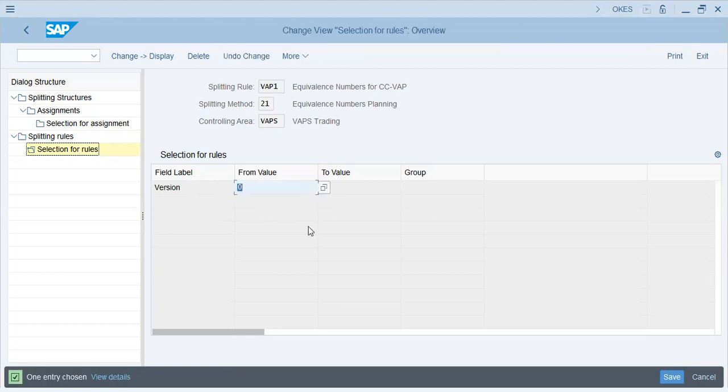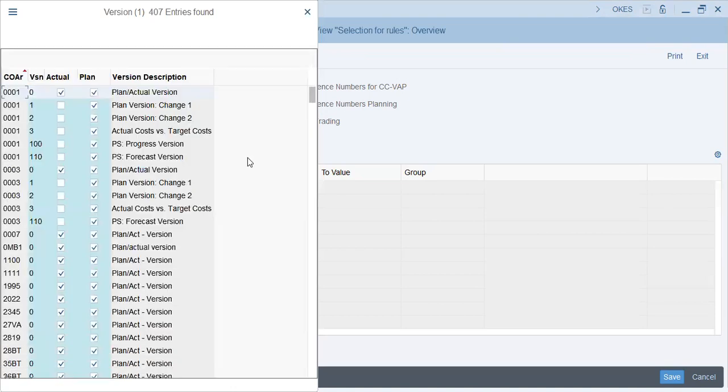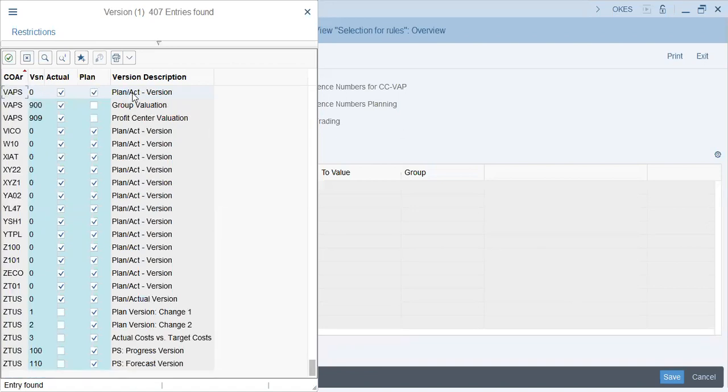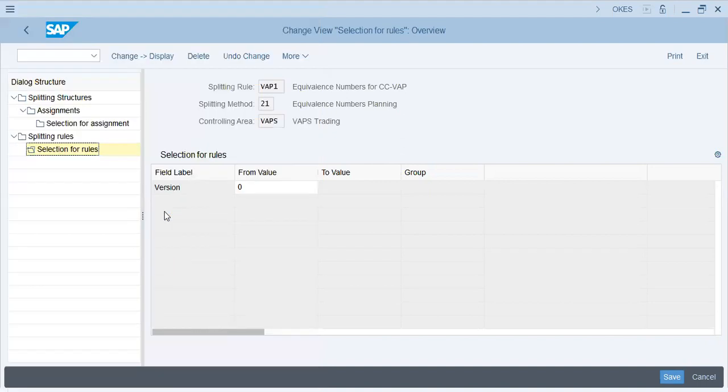Version 0 is both, it caters to planned activity and actual activity. Okay. Save.